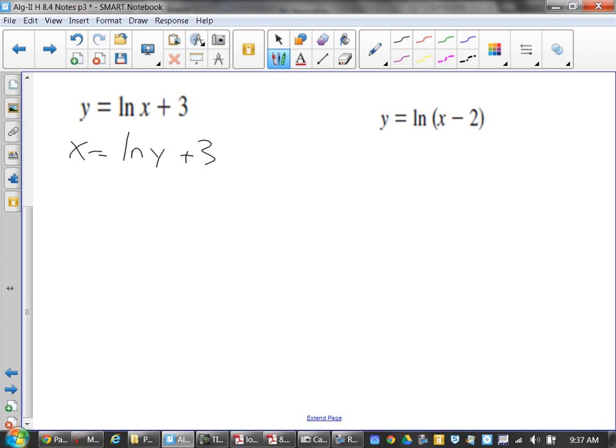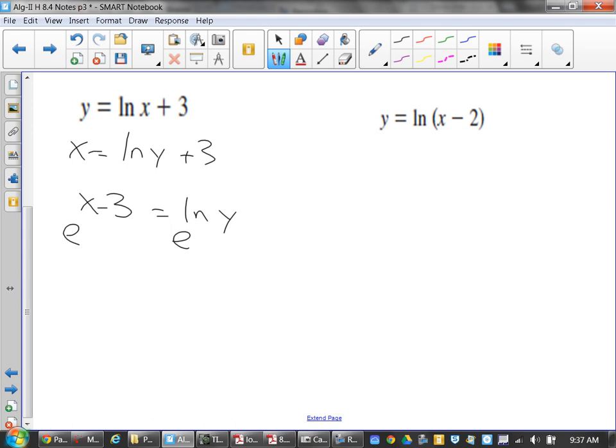What's the first thing you got to move? 3. Okay? So you have x minus 3 is the natural log of y. To undo natural log, you have to e it. And how you e it is you're going to use the e as a base, and the natural log is going to become the exponent. This is kind of like when I was talking yesterday about exponentiating something to get the exponent to drop out. We're going to do this.